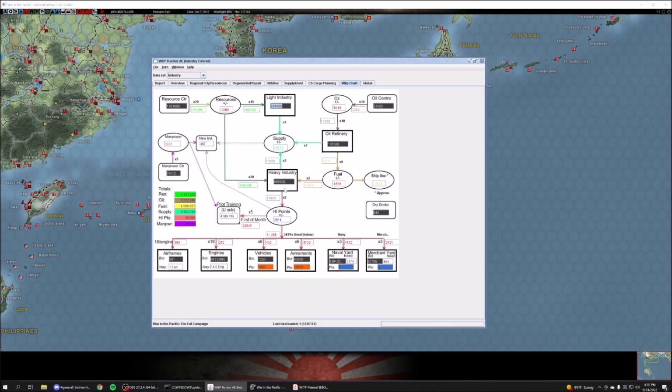So there's another very important type of resource that you have, and it is heavy industry points. Okay, your heavy industry not only makes supply, but it makes heavy industry points, and the heavy industry points feed the production of all those other things that I showed you. So your aircraft production burns heavy industry. Engine production burns heavy industry. Vehicles, armaments, naval yards, and merchant yards all burn heavy industry. And this is per day, okay? It burns 11,286 per day, assuming you change nothing here.